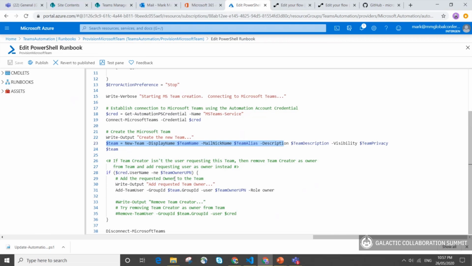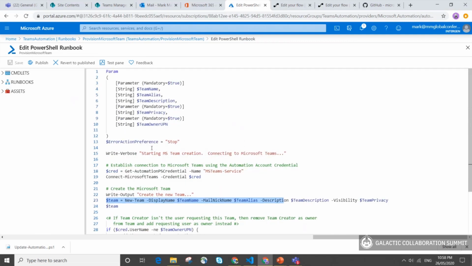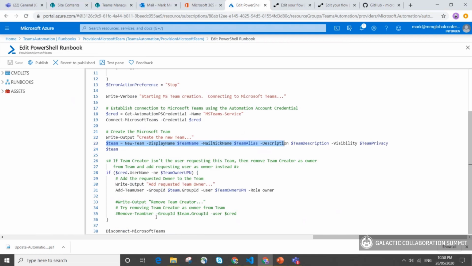And I'd also advise you to keep your runbooks at this kind of length. I've seen many instances where runbooks just decide to reset and run again from the beginning if they hit some kind of issue, and they will try and execute like 3 times. So you need to make sure that you're writing your code appropriately, so that if that happened, it doesn't start trying to create the team again. You check whether the team's been created, and just keep your runbook nice and short.